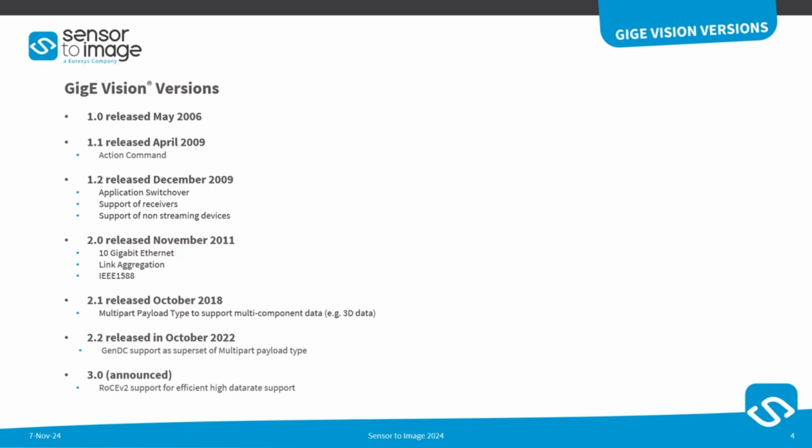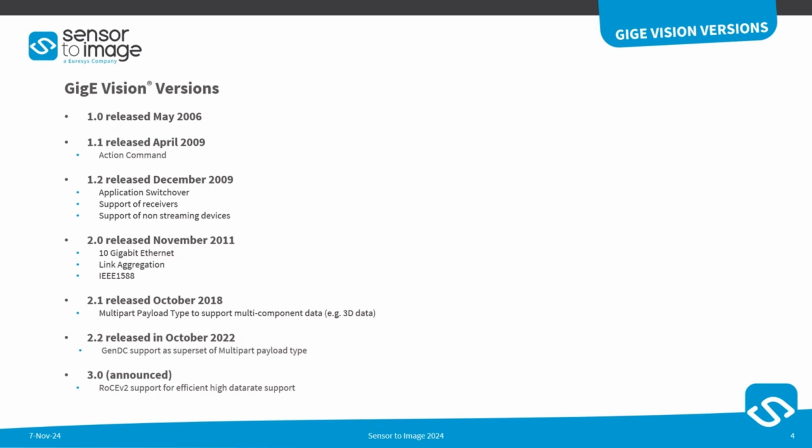Version 2.0 formally introduced support for 10G speed, although GigE Vision is speed agnostic. It also added link aggregation as an additional way to increase throughput. IEEE 1588, also known as Precision Time Protocol, or PTP, was also included to allow precise synchronization and triggering of several cameras in the network. During this time, the major version changed as there were also some extensions to the streaming protocol that were not able to be made backward compatible.